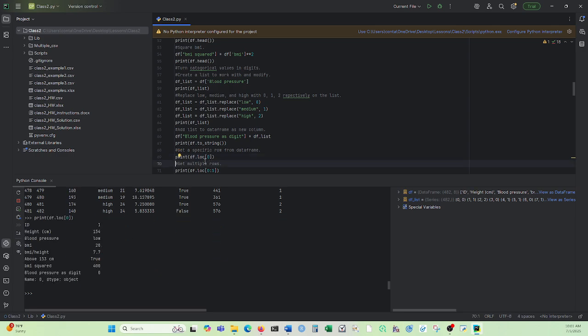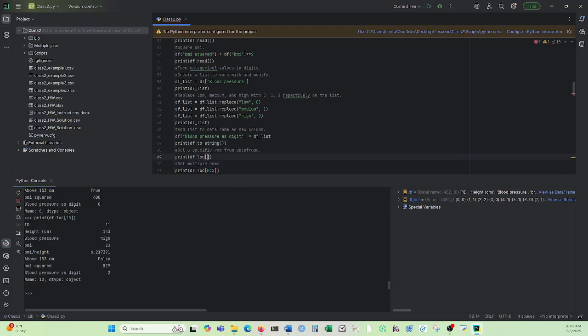So let's go like that, and then you can see the first row, ID, blood pressure is that, and we'll change this to 10, and run it again, and it just gives us the 10th row, which is really the 11th row. Change that back.